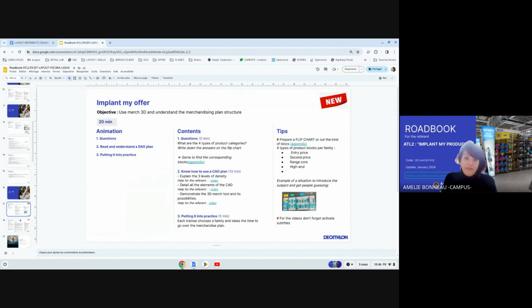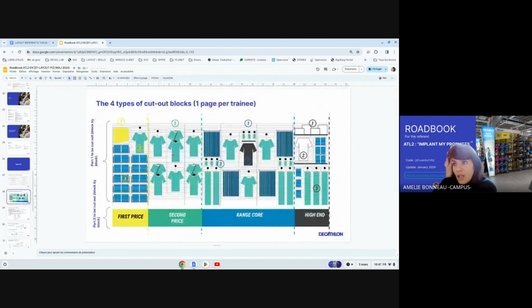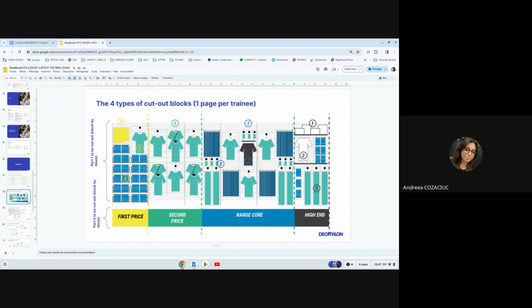For that, it's very important for the referent to take time to prepare with this appendix, to cut out each block and each block name, and to give them to each learner. The goal is to put each part in order.